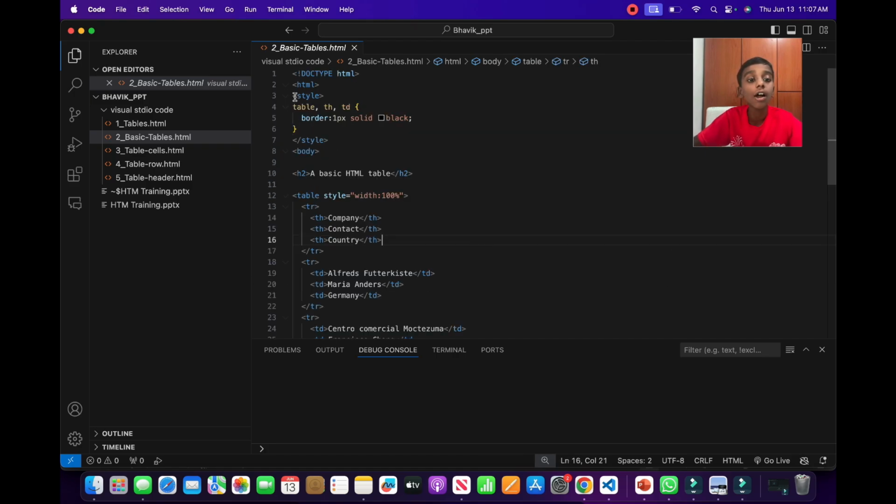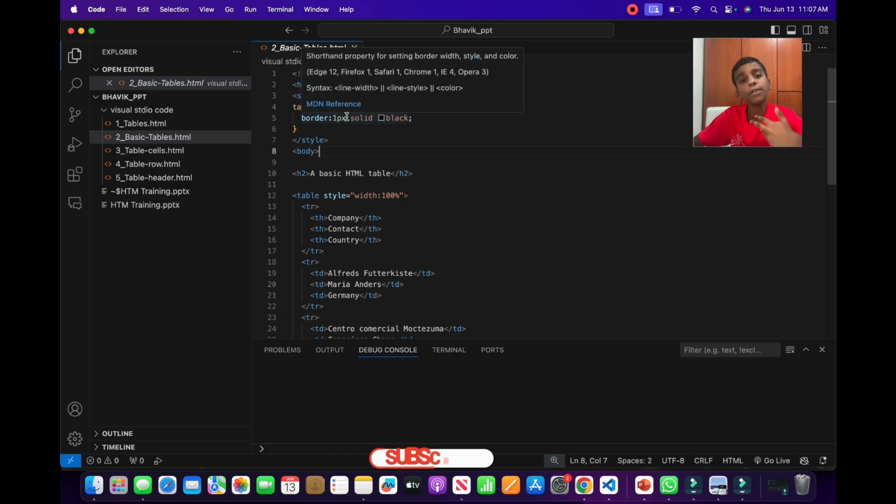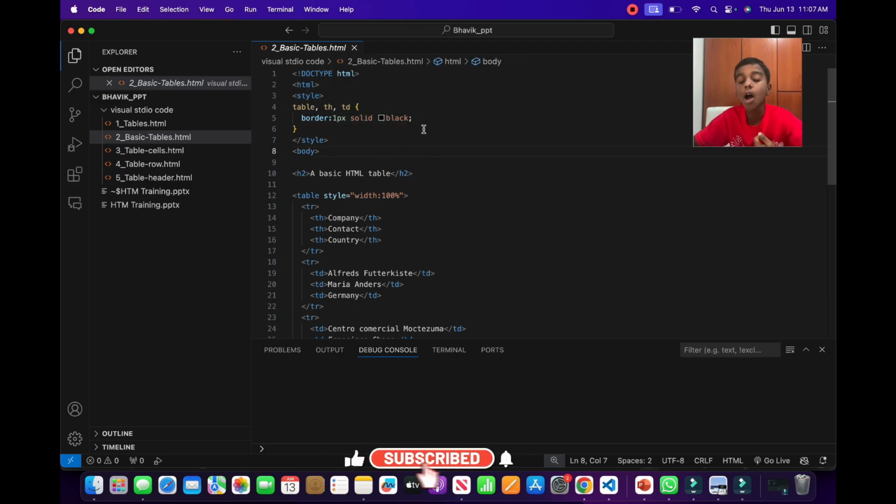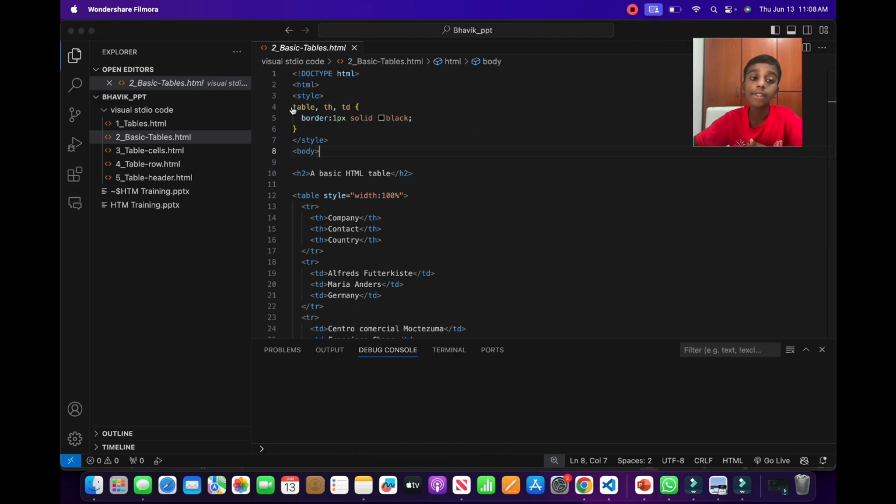As you see here, in our style, after our HTML, we never wrote any head because it's optional. I'd recommend you not to write head. Inside of our style we have the table, and I'm collapsing the table, and now opening it. Inside of our style we have the table header and the table data cell.